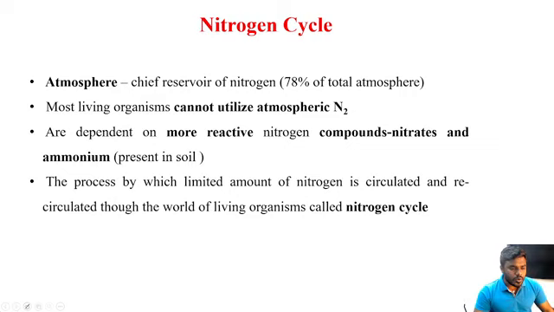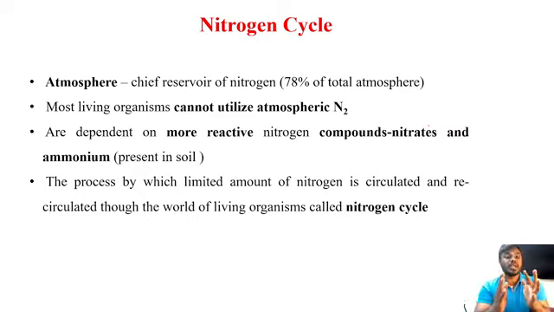So, the nitrogen cycle. Friends, everyone listen to my words. Can we live without nitrogen? Of course, I say we can't live without nitrogen. Friends, why can't we live without nitrogen? Because nitrogen is extremely important for the production of proteins, for the production of amino acids. Take the example of DNA also. What do DNA and RNA contain? They contain nitrogenous bases. Now you have to understand how important nitrogen is.